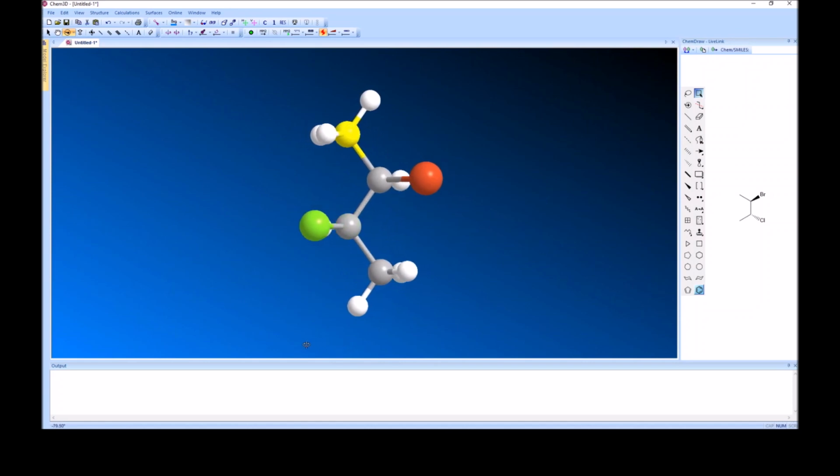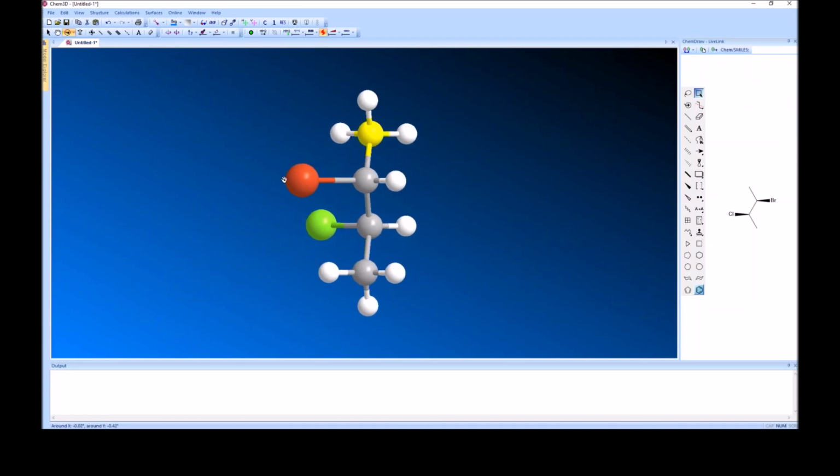So I need to figure out which perspective Fischer requires me to look at. And what he tells us is you need to think about where this carbon is relative to the carbon above it and the carbon directly below it. So this is the chiral carbon that I care about, and here is the carbon that's above it, and here is the carbon that's below it. Notice how if you draw a straight line between the carbon above it and the carbon below it, this carbon is puckered to the right-hand side. In a Fischer projection, you want to pretend like you're looking at it such that that carbon is puckered towards you directly. So right now, I am looking at carbon number 2 correctly, in that it is essentially pointing at me.